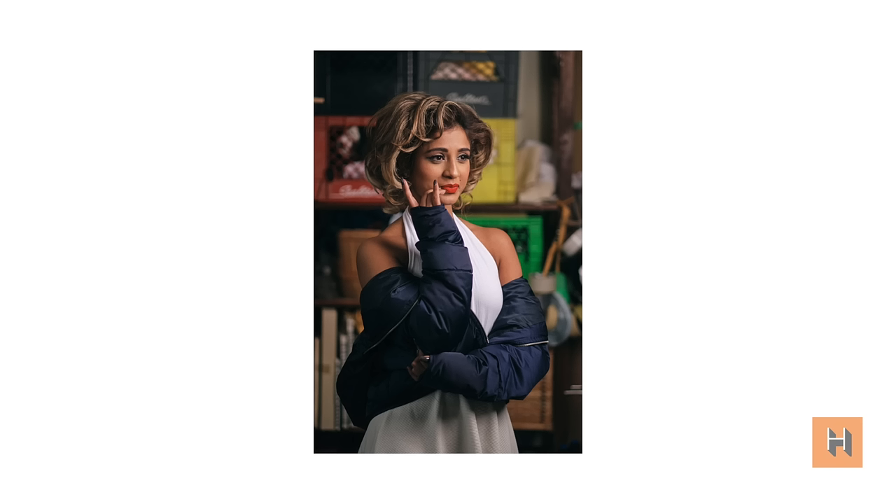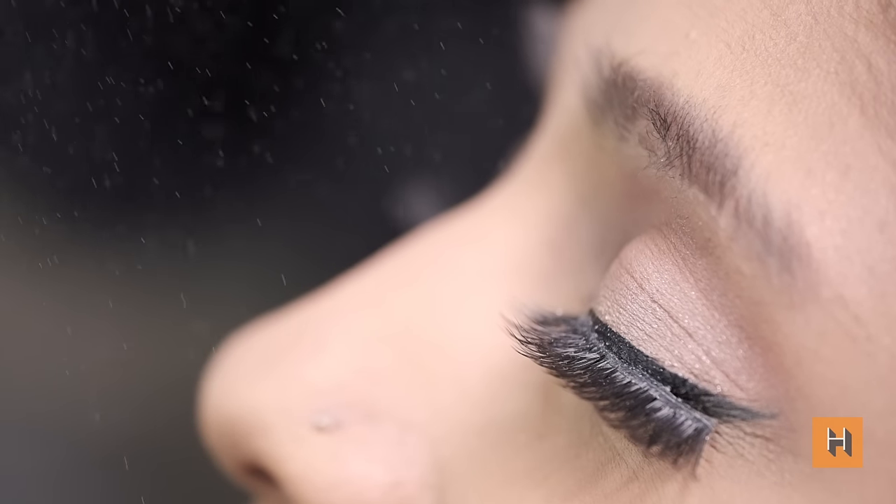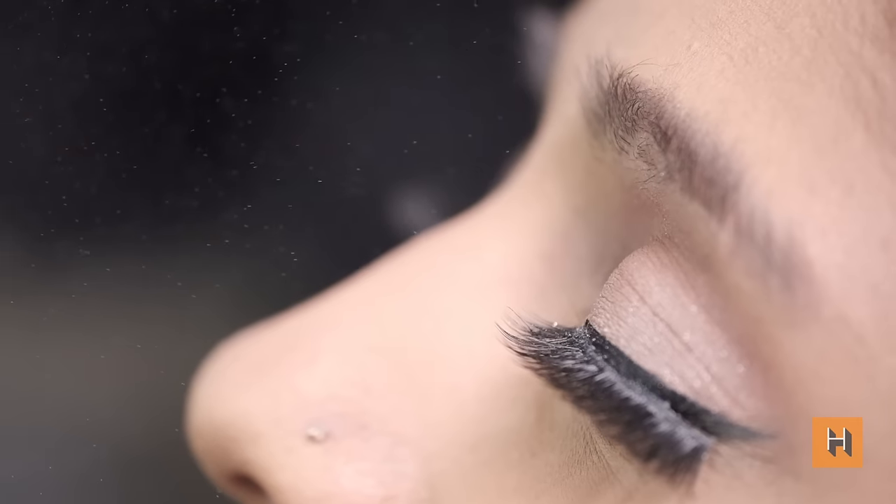Most importantly, who is this camera for? Fujifilm has cast a wide net with the X-T30, and with a large library of lenses to choose from, buying into this system is something that many people will feel rewarded by. For the street photographer who wants to graduate from their iPhone, the frequent traveler that wants to print their memories, or even the vlogger who wishes to take their content game up several notches, the Fuji X-T30 has an answer for just about everyone.